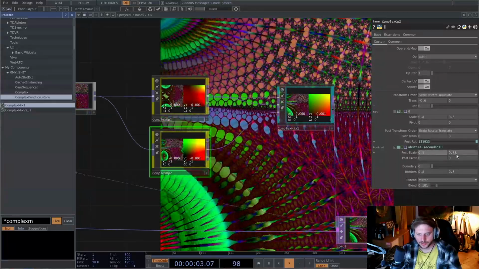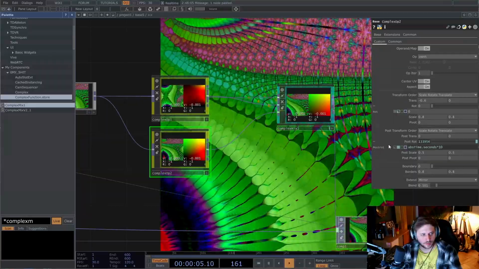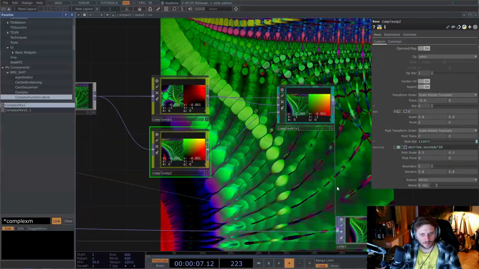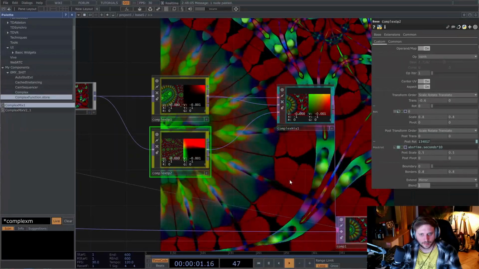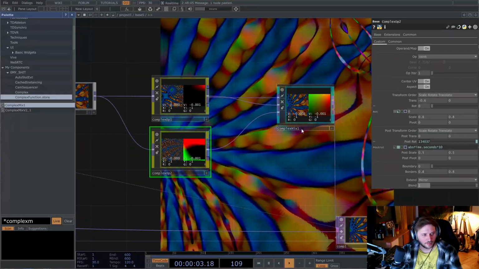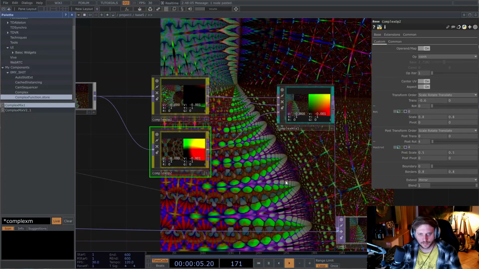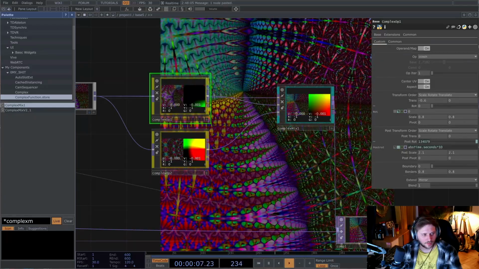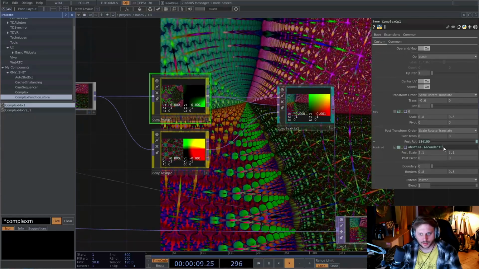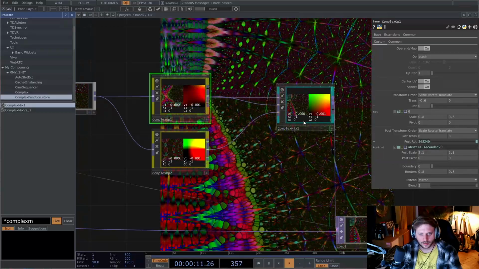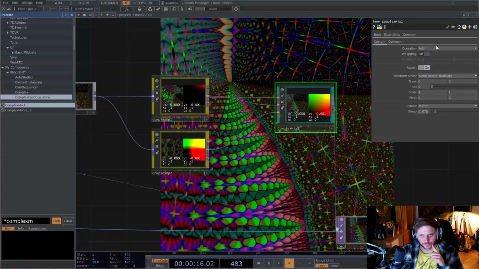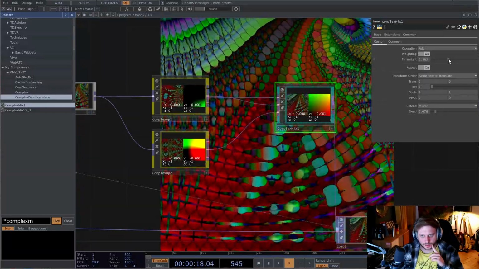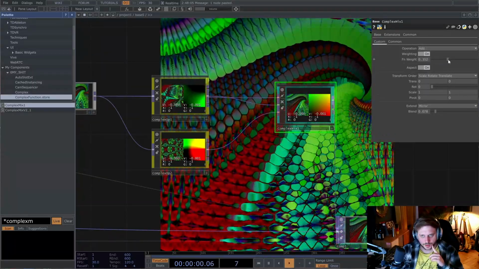Plus scale at 0.5. Strand land at maximum. And we don't have this animated. This one is going. In the complex mix, what do we have? We had an add with a weight of 0.3.